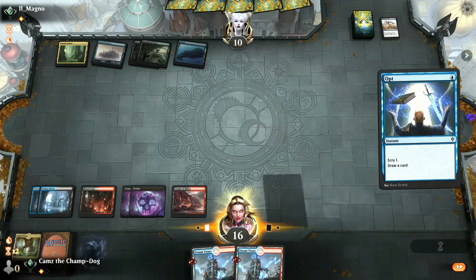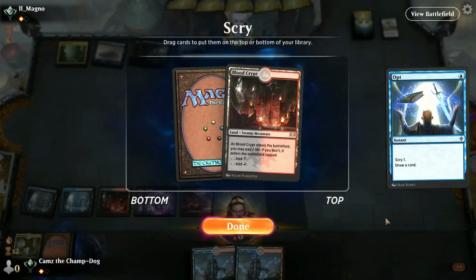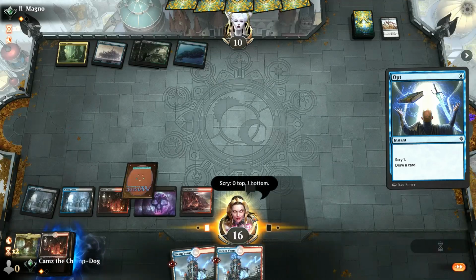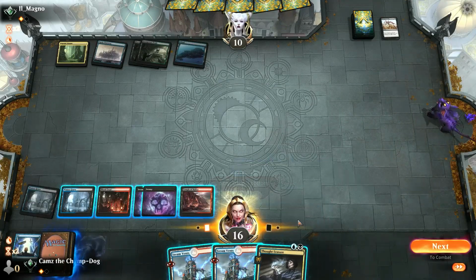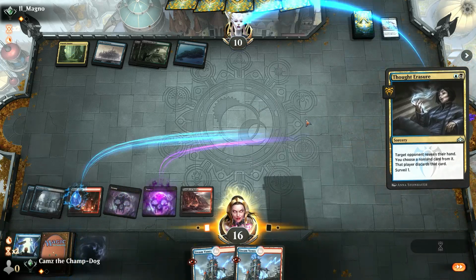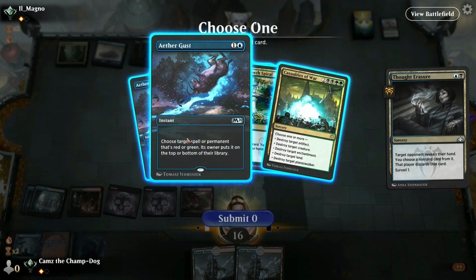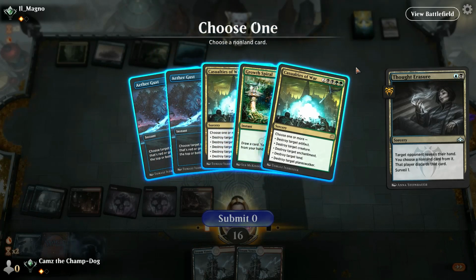Okay. Holy mother of flood. Thought Erasure's nice. Okay, so they got Growth Spiral and 2 Casualties of War and 2 Ether Ghost. So, I think I take a casualties.